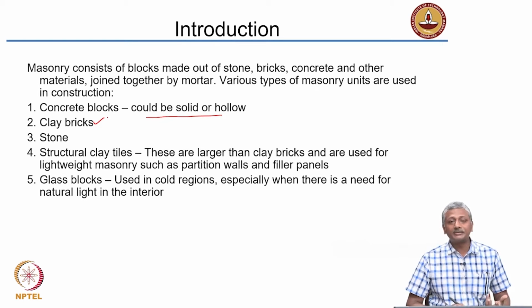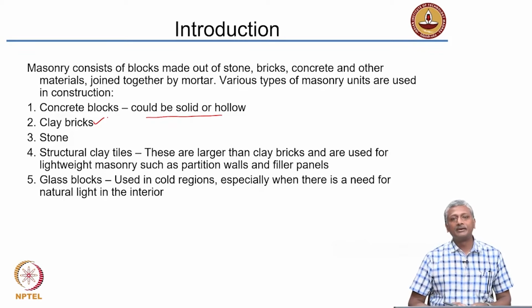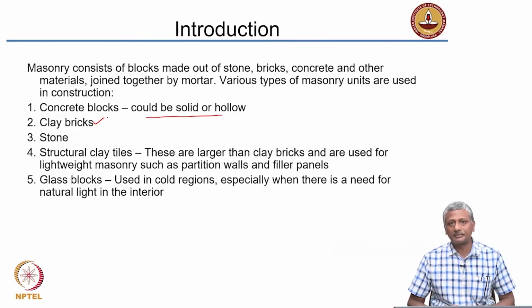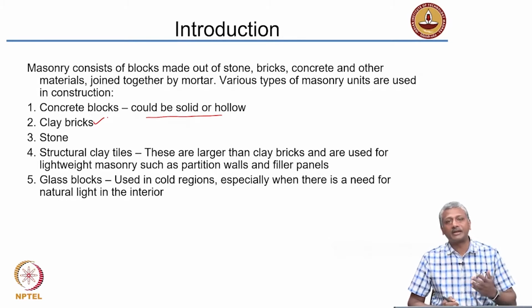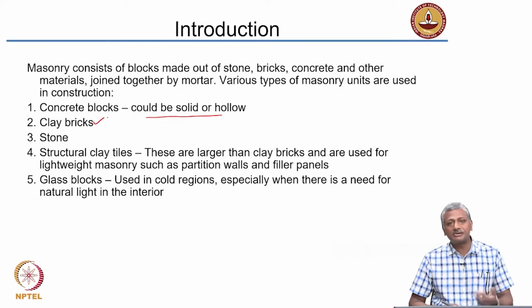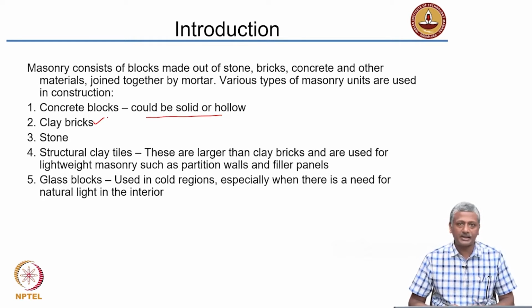Increasingly, of course, in India, you don't see examples of externally visible brick walls because we don't have good quality bricks that are easily available in our country. In most cases, the bricks are of a quality that is not good enough to leave exposed to the environment. There are several reasons why we don't want to do that. We'll discuss that during this chapter.